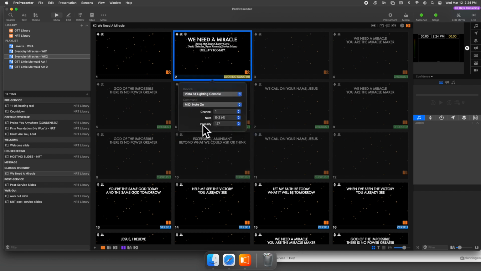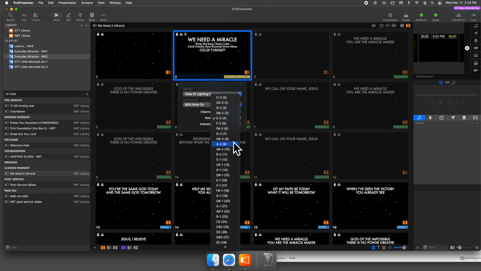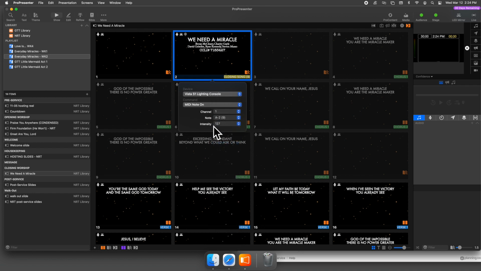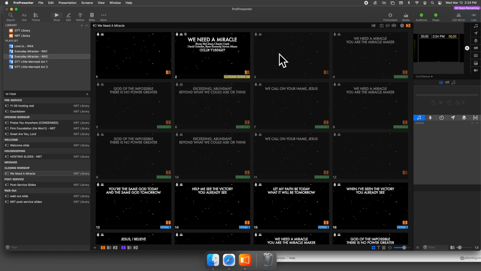And the note that we want to change to, so this is for song 3, this is the number we're looking at here in the parentheses. So we want to change that to the coinciding number of the label. So go ahead and hit that drop down, go to 9, and that's all set. So then click off and that's good to go.